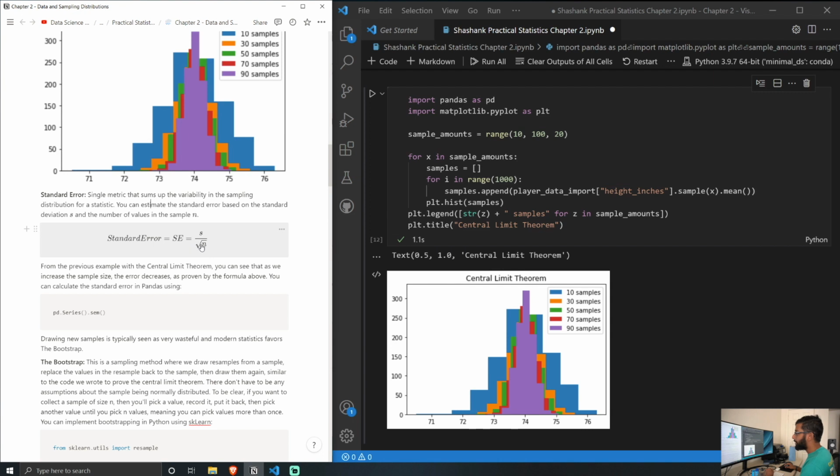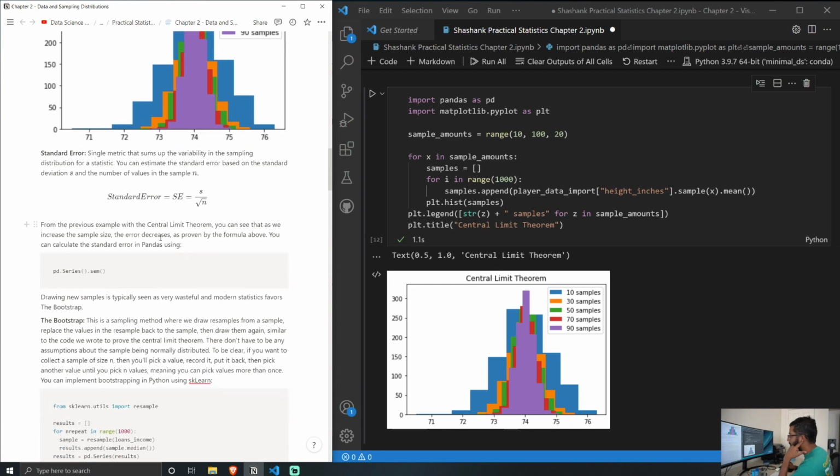If the denominator gets bigger, then the error gets smaller, basically meaning that as we sample more values, the error should get smaller, which makes sense. We're expecting the deviation from the true value, which is what the error is. The error is how far away we are from the true value. We should expect that to get smaller as we sample more and more values.